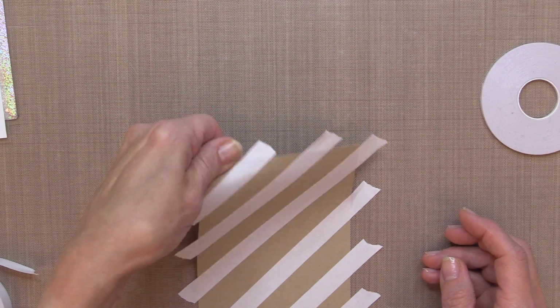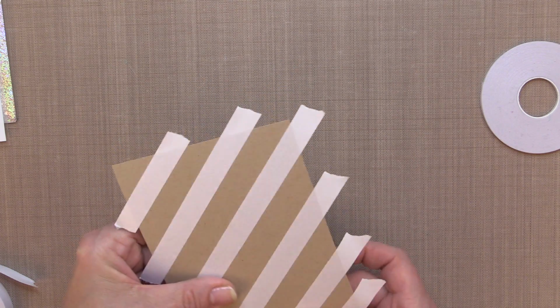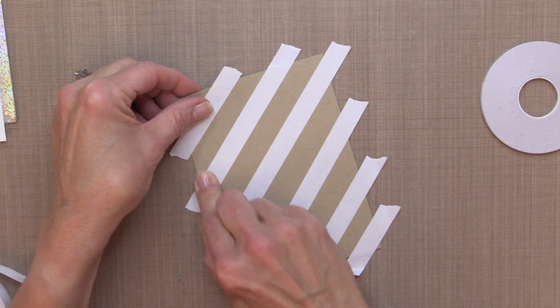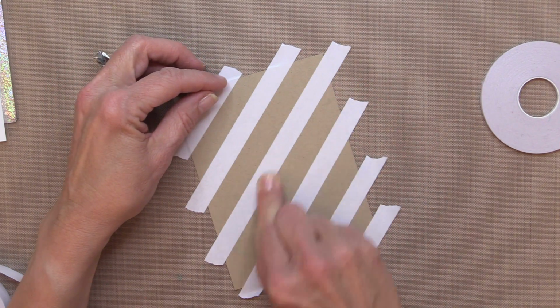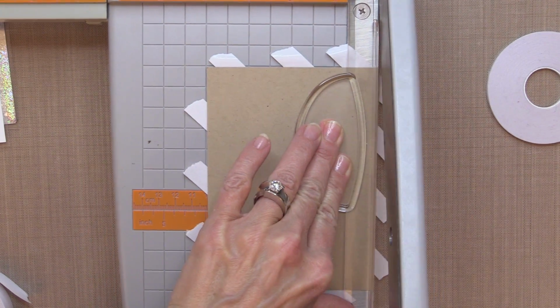Once you have all of those strips done, and you want to make sure that those strips are hanging off of the edge, it's going to be time to press down on each strip to make sure that you've got real good adhesion on the entire piece of cardstock. So I'm rubbing my finger down and really pressing down and making sure that it's all stuck down well.